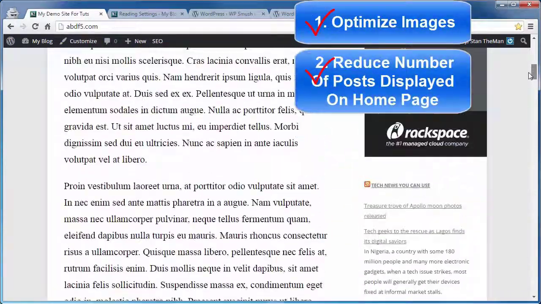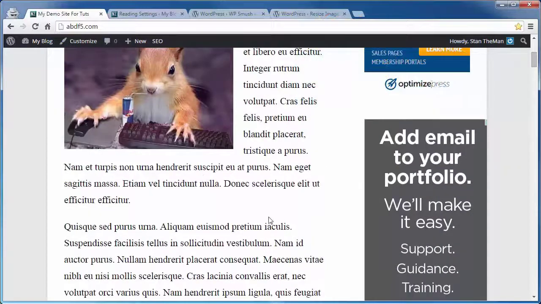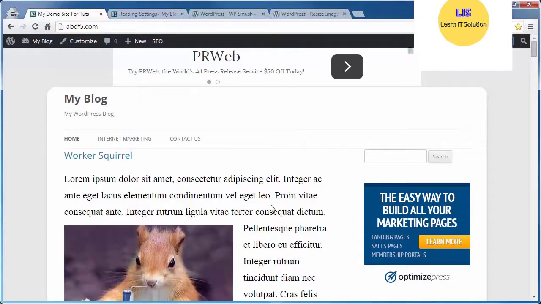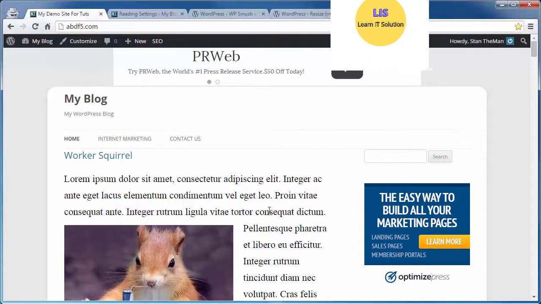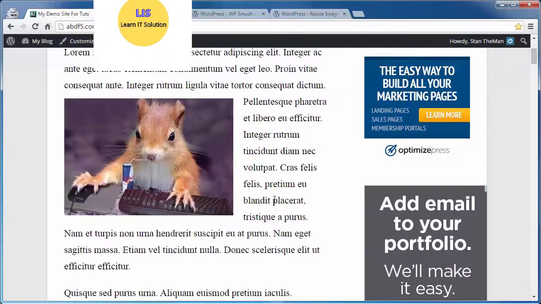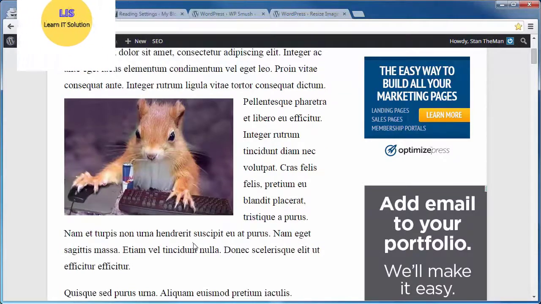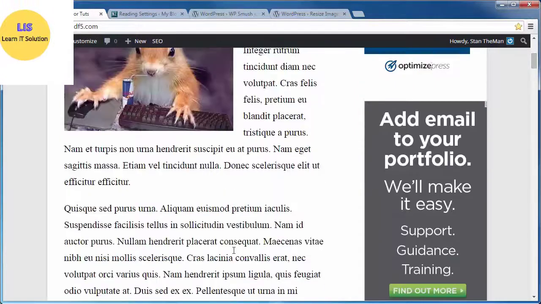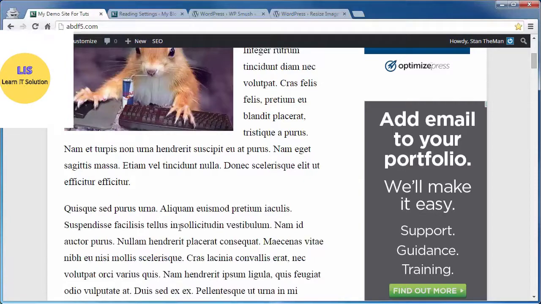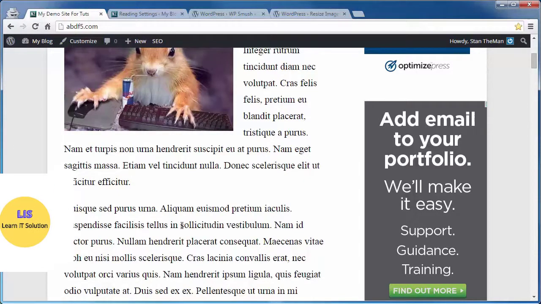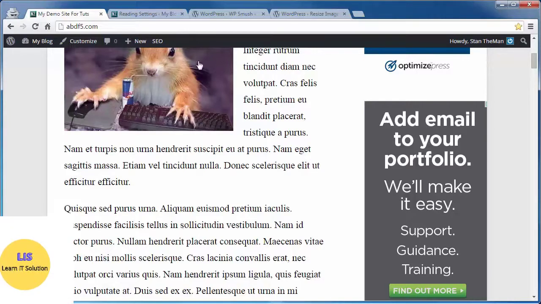Now each one of these posts, sorry, didn't want to make you dizzy there, but each one of these posts have a lot of content, have a lot of images, a lot of text, maybe some videos. Let's cut that down, again, just on the home page, to just a few paragraphs and maybe an image, or just a few paragraphs and maybe a video. And we want to use what's called the More tag to cut this off at a part in the post where it will be enticing to the reader to check out the rest of the post. Let me show you what I'm talking about.